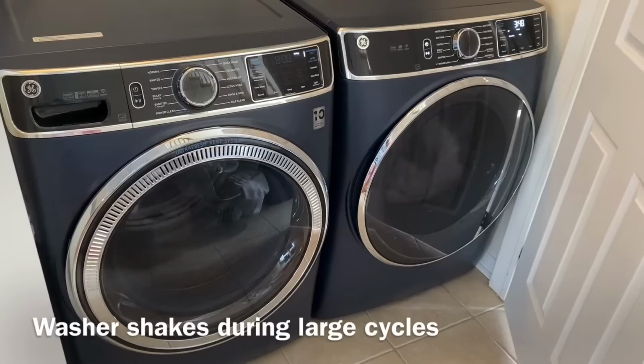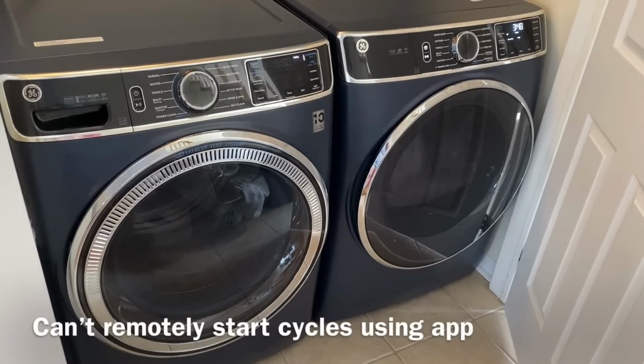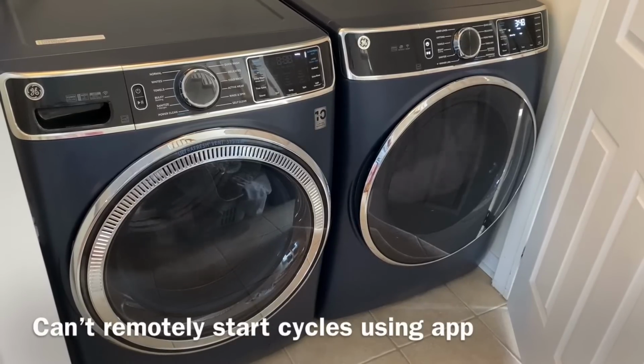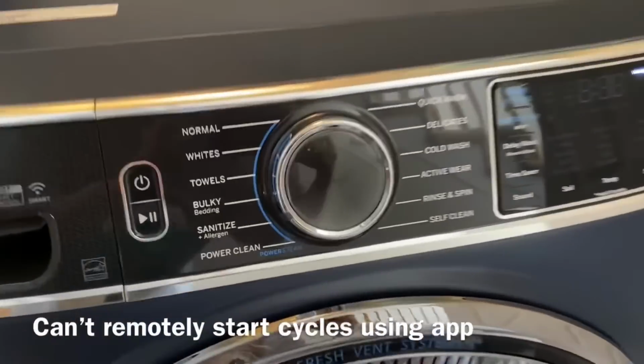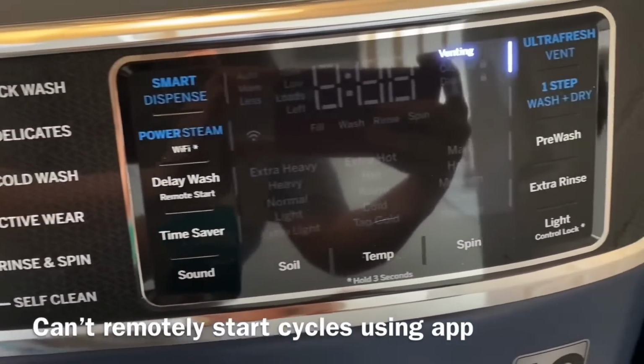And one thing that kind of bothers me is that you can't remotely start the washer or the dryer without having it on a delay already. So say I was out shopping and I wanted to start the washer with the clothes in it already, you wouldn't be able to do that. You'd have to pick a cycle and have it on a delay first.